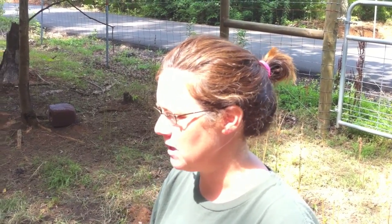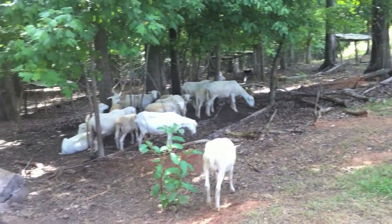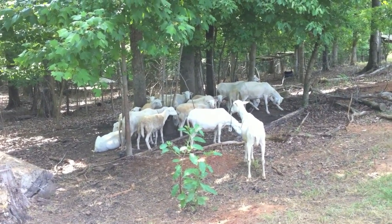Lamb sometimes can tend to be a bit strong, so if you can find a mild tasting meat, that's always a plus. Now they can be tough too sometimes. Yes. We process generally around 12 to 14 months to ensure that it's tender meat. Also, a good thing about these guys is that they very frequently will have triplets. So we get a really nice return on our breeding here. Now do you get any milk out of them, or are they purely for meat? Purely for meat. The milk that they have obviously is for the babies.